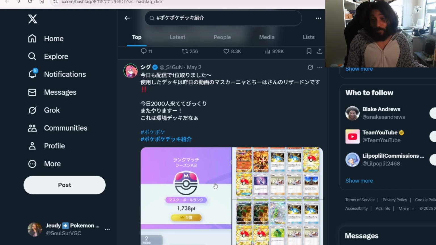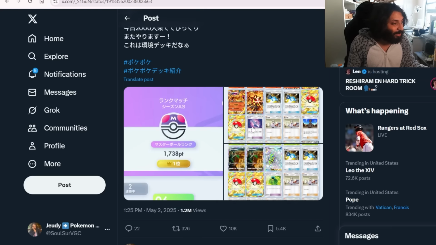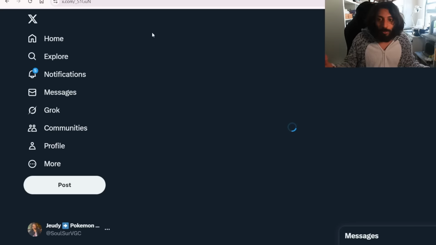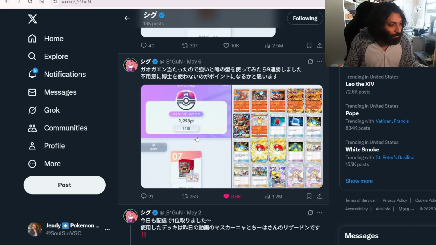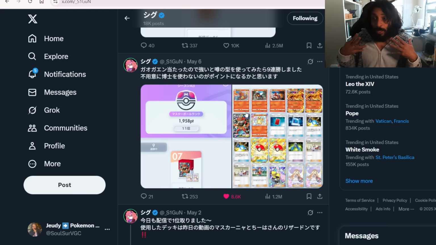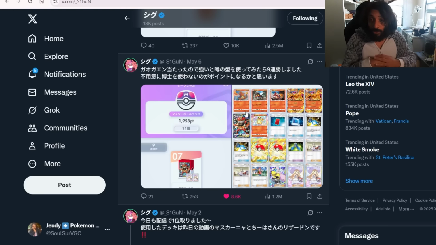Seagun, one of my favorite win traders, my GOAT, posted a few decks, and you can also follow them on Twitter, right? I follow Seagun, that's my GOAT, posting their various decks when they can. And sometimes you need inspiration. This is a way to get that inspiration outside of Limitless. Without further ado, here is some Arceus Crobat gameplay I have for you guys today.